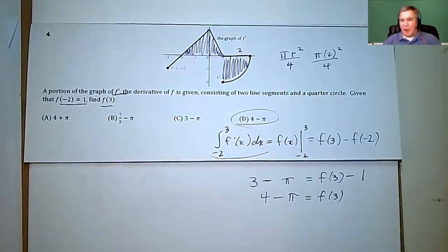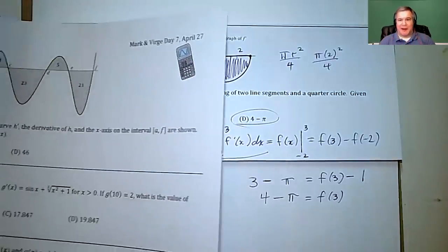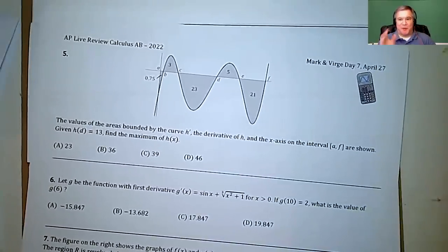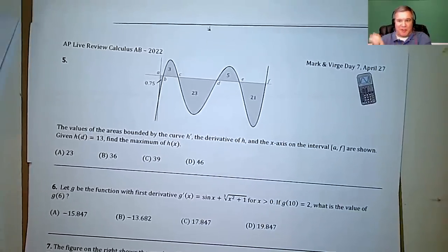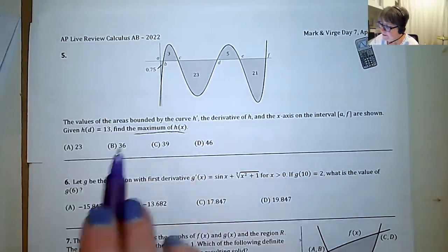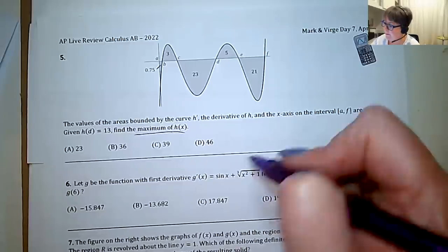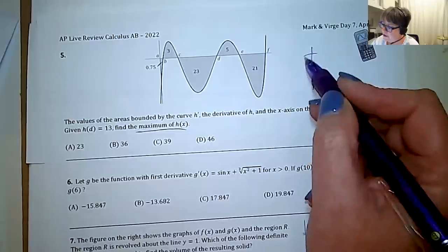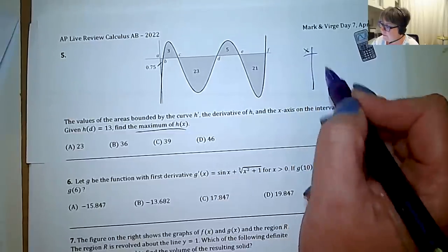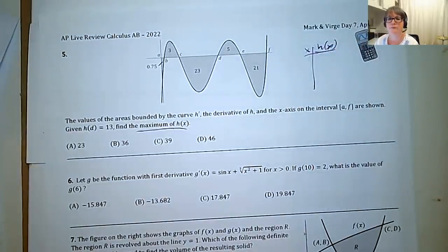I'm glad you actually did that one that way, because we are obviously going to cut 5. But if you do 5 the way Verge did this one, it's a lot easier for a lot of people, because it goes left and right on a graph. If you set it up with the fundamental theorem for each one, you'll add and subtract the 23 and the 21 correctly. And also, coming full circle, no pun intended, with all the circles we've seen tonight, the maximum, this to me is reading like a candidate's test. I would probably set up a table here and put a whole bunch of A, B, C, Ds as my x's, figure out the y's and see which h of x is the biggest, and then that will be that biggest amount. Absolutely. So agree. Yep. All right.